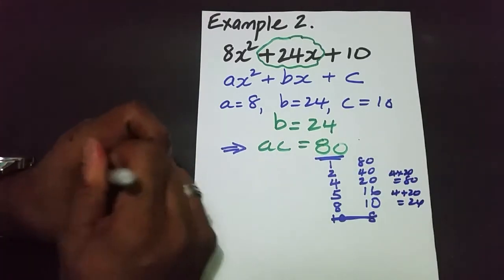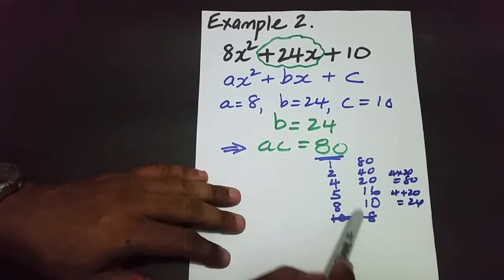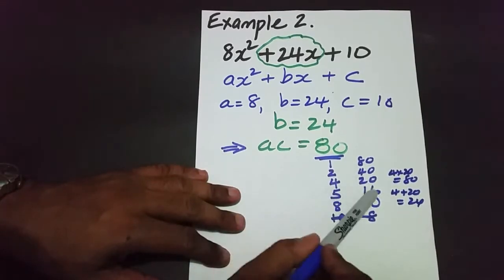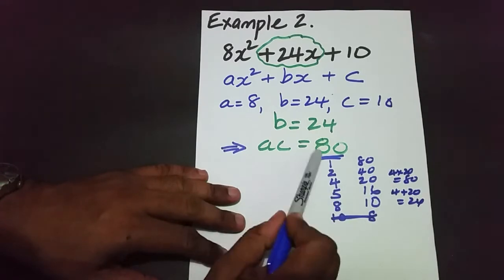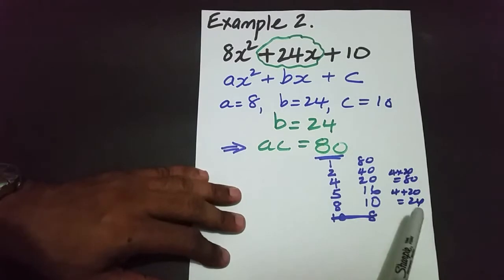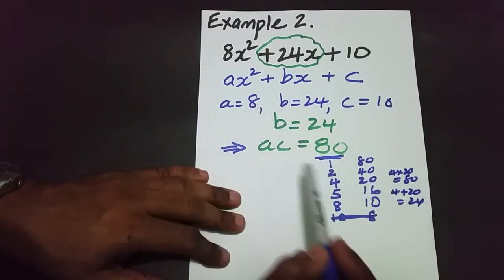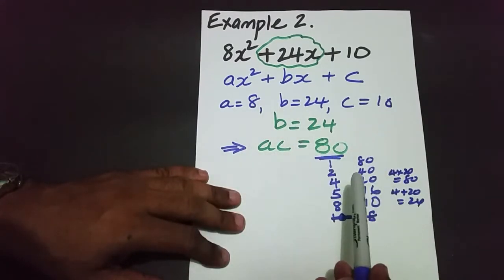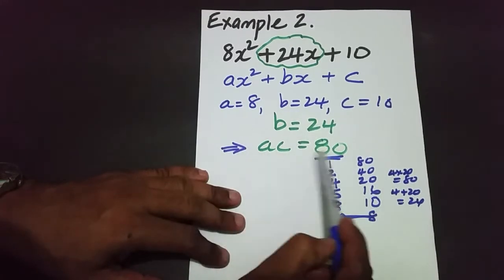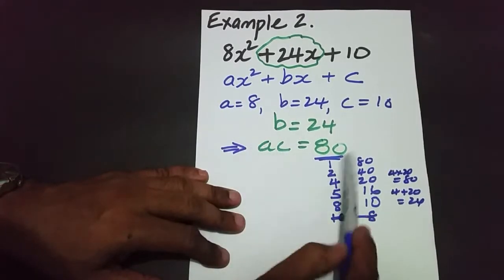So the numbers that you're looking for, the 2 numbers, I could have listed these all the way down, but I just want to show you how easy it is to get the factors, right? So I just want to show you guys that essentially the 2 numbers that you're looking for, when you multiply them together, you should get 80, and when you add them together, you should get 24. That's the significance of this here in green.